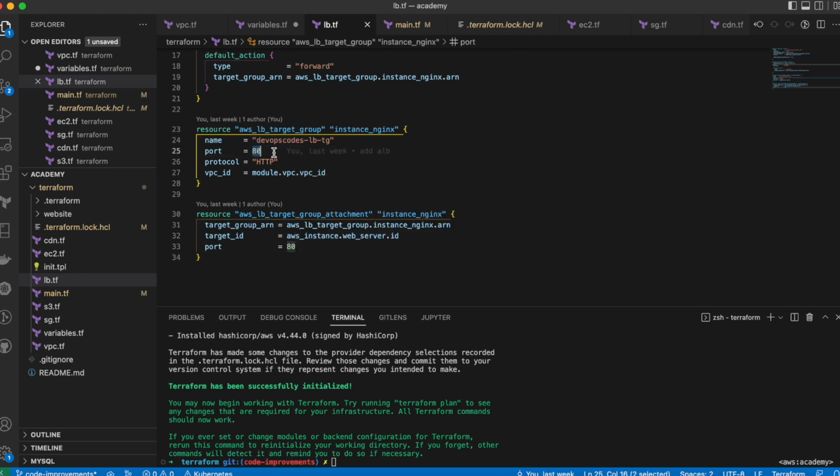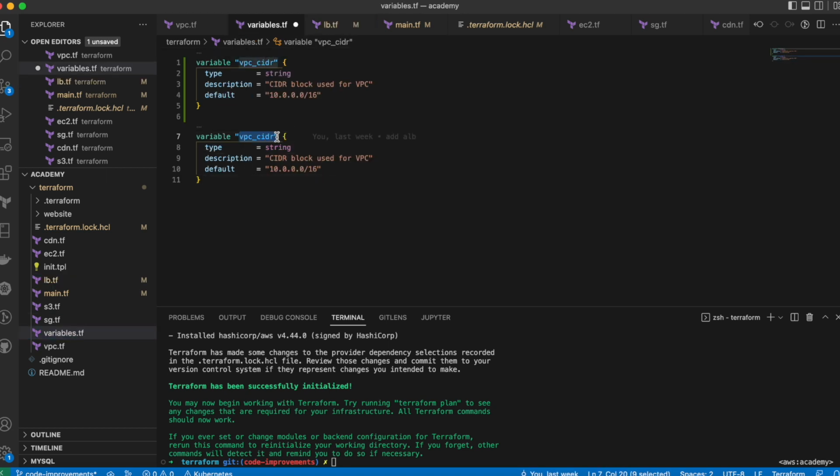So what we can do here is introduce backend port, and we can create a new variable, backend port, used by backend application, and we can put 80 here.